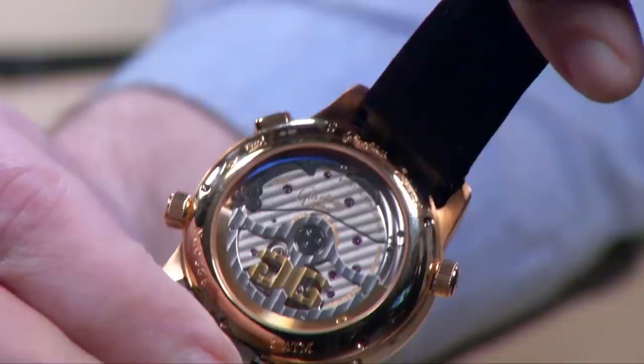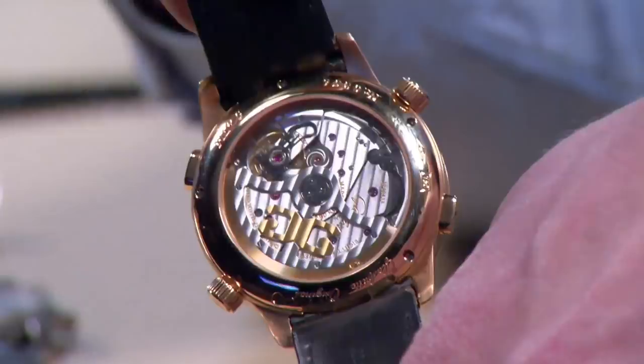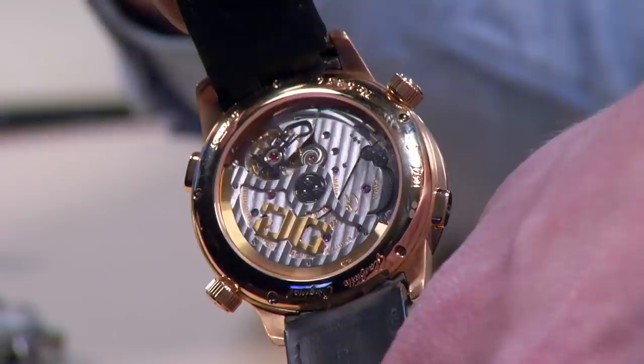I love this piece. Let me show you the back. 55-hour power reserve, twin mainspring barrels. This is the caliber 113. It's a lovely in-house caliber. They all are at GO. They make everything from the movement to the tooling. They even do their own dials these days.